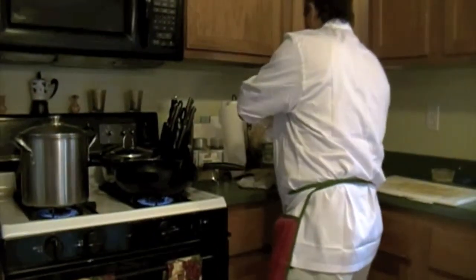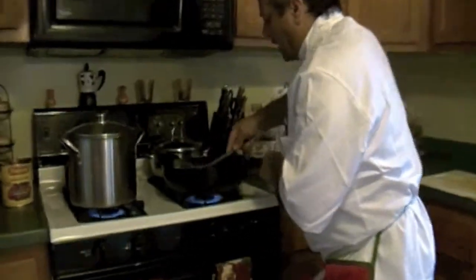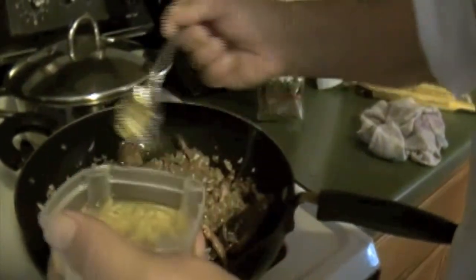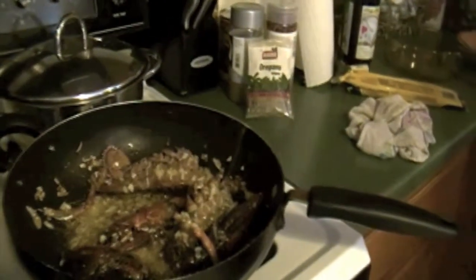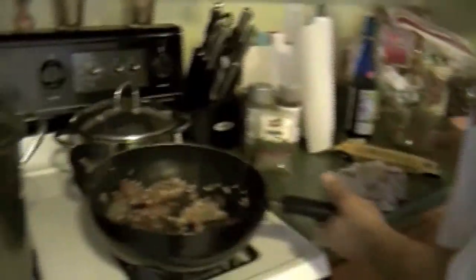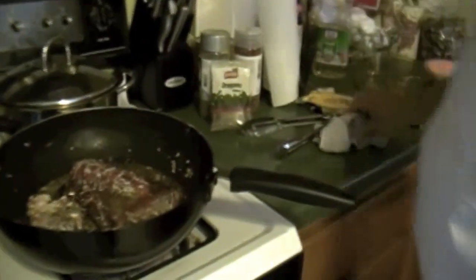Everything has to get a taste. Put a couple of teaspoons of oil and a fresh garlic. Now the lobster — in a few minutes it will turn red. Put a little white wine, and then we're gonna put the sauce in. Now we put the wine, about half a glass, about a cup pretty much.